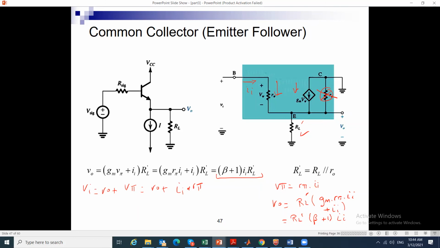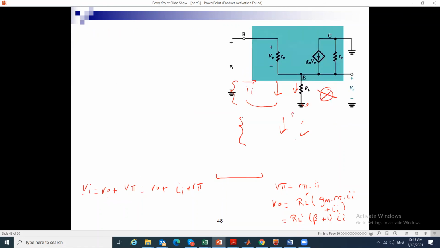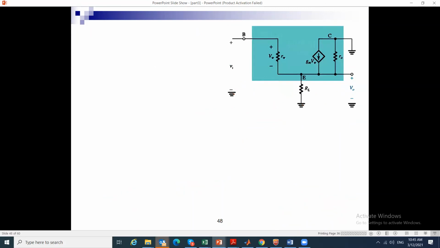يعني نزلنا ال RO صار عندي RL prime. قلت إن it is the sum of the two currents flowing into the RL prime times RL prime. وحطينا V pi هي R pi ضرب Rn. So V pi is R pi ضرب Rn. I plug it in here. I know the total current. I multiply it by RL prime. I get VO. And in a similar fashion, Vn is the sum of those two voltages which depend on In. So now I can reduce the expressions and I can find the gain for this circuit.